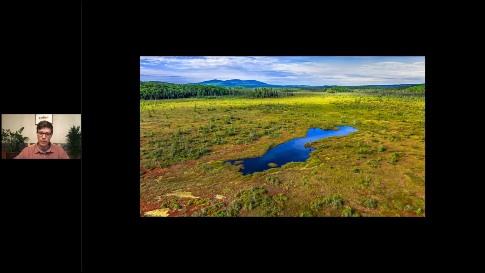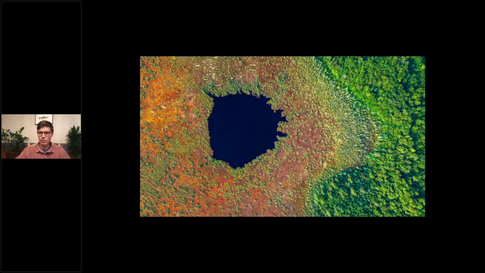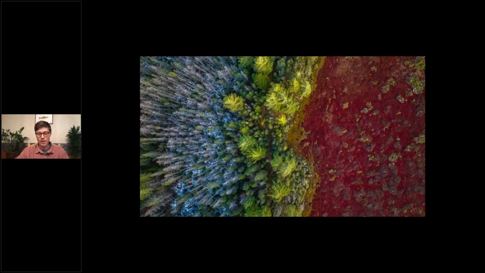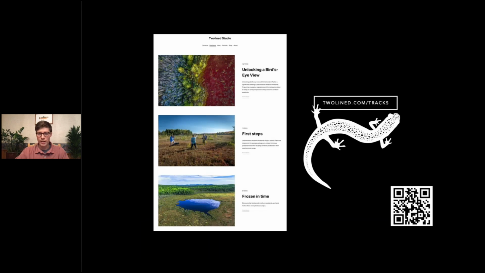As we're faced with another mass extinction, a global extinction event, we're looking to places like peatlands to try and protect them, to try and slow down the loss of species, because these places are home to plants and animals that can't live anywhere else. My body of work around these areas is called the Northern Peatlands Project, and I'm trying to share images that inspire people to learn more about these places and also hopefully restore and protect them.